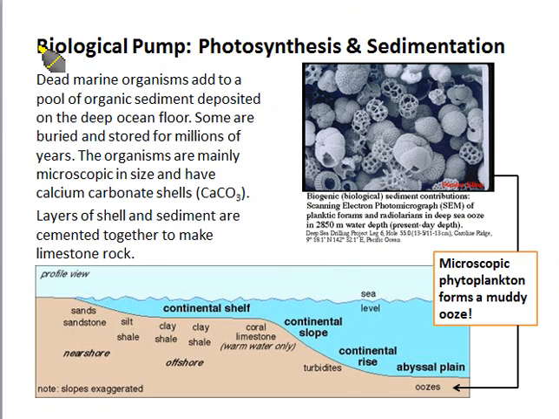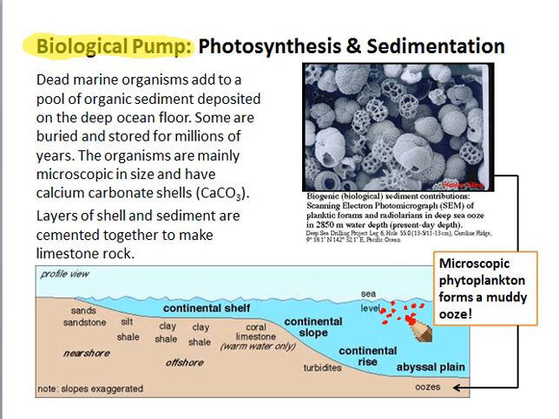We're now going to look at the biological pump that operates in the oceans. So this is part of the biosphere, not the hydrosphere. We know that in the upper layers of the ocean, the surface of the ocean, there are many small phytoplankton, microscopic plants. And these are doing two things. They're photosynthesizing, so they're taking carbon dioxide out of those upper water layers so that they can grow, and they're obviously providing a food source for other organisms.